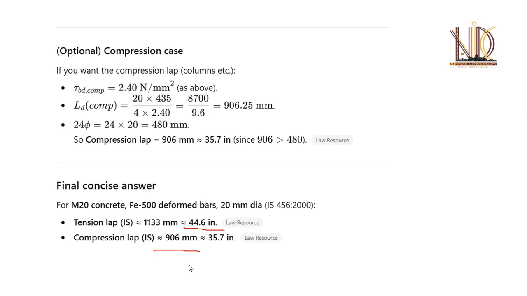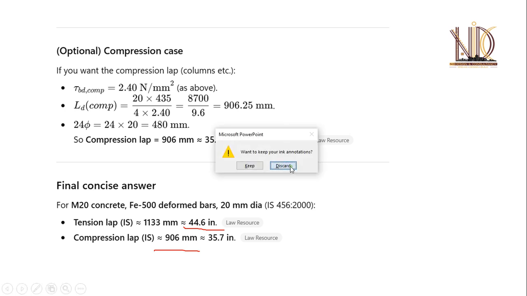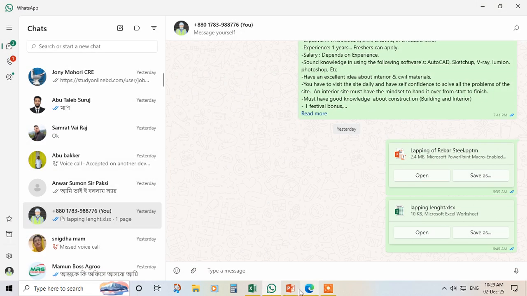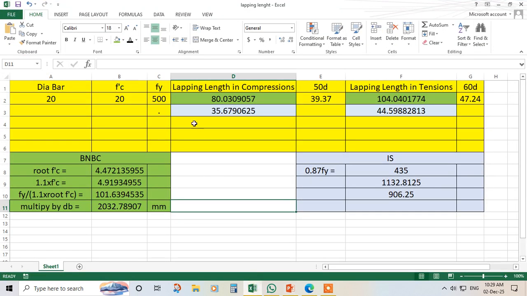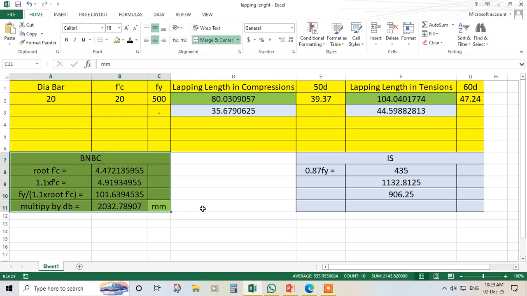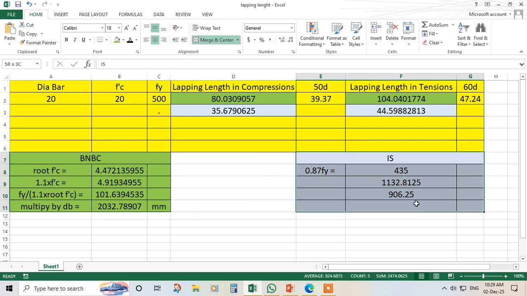So which formula should we follow? Before describing this, I would like to explain it in a spreadsheet. This is an Excel sheet. Suppose diameter is 20 mm, concrete grade is 20, steel grade is 500. This is the ACI or BNBC formula and this is the IS formula.